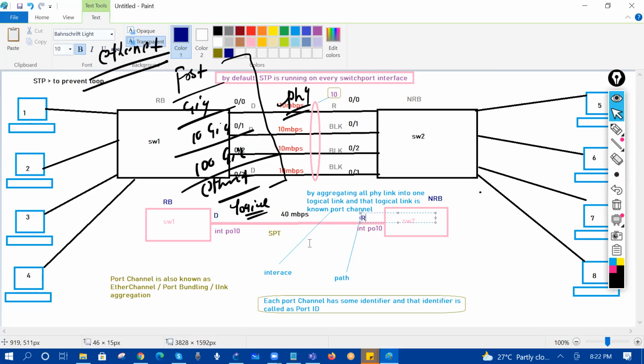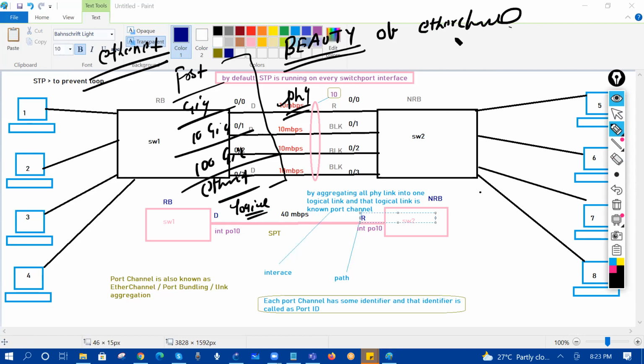So do we have any block over there? No, we don't have any block. Everything is fine now. So this is the beauty of EtherChannel.